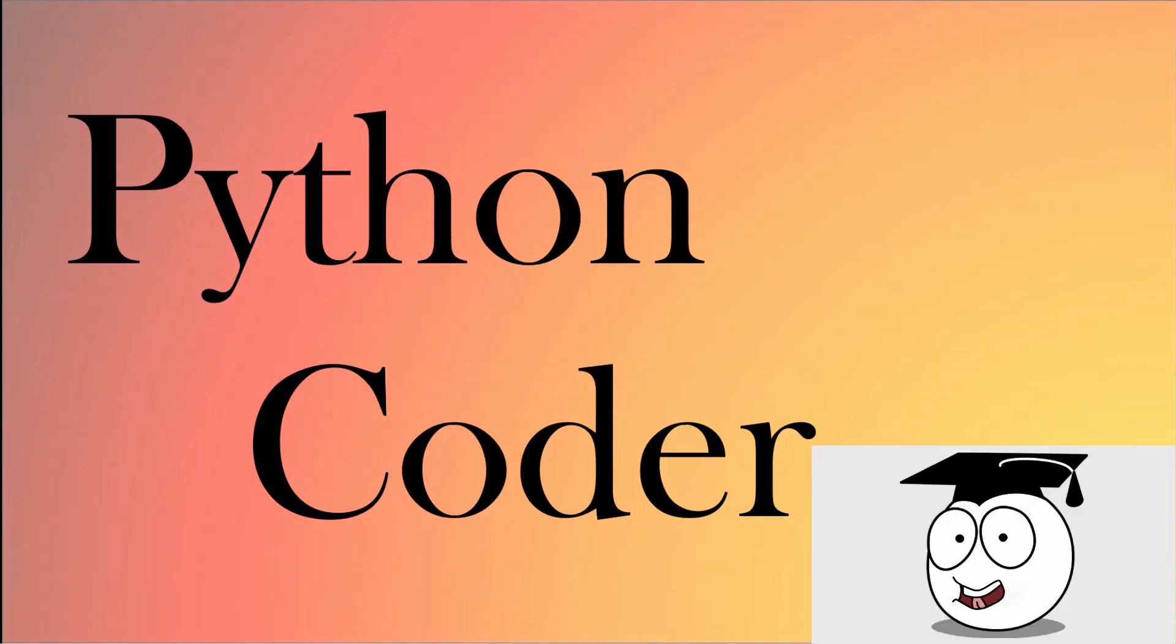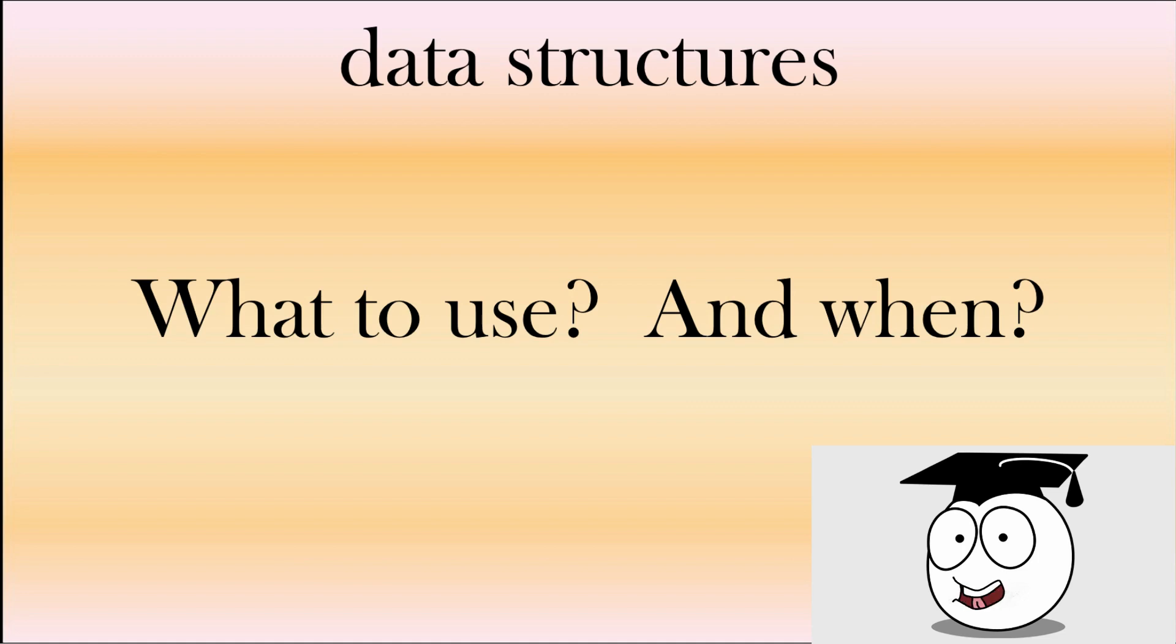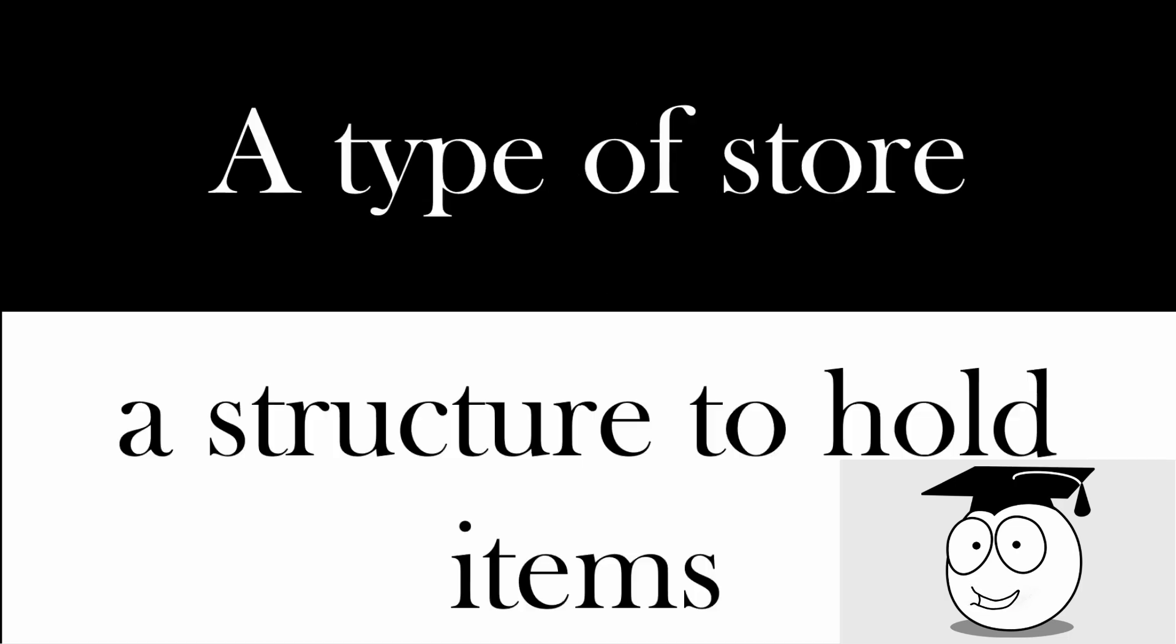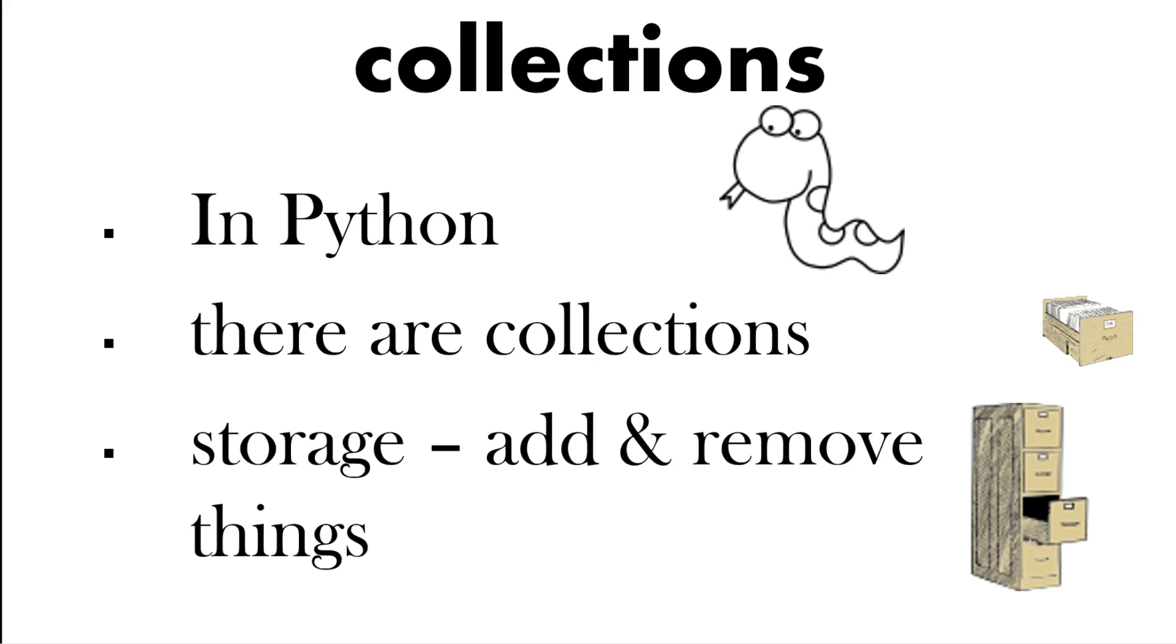Do you want to move on to the next level? You understand strings and lists and even dictionaries, but you want to know what to use, how to use it, and when. So to start off with, what is a data structure? It's a type of store, a structure that holds items. In Python, there are different types of collections, which is basically a form of storage that you can add and remove items.